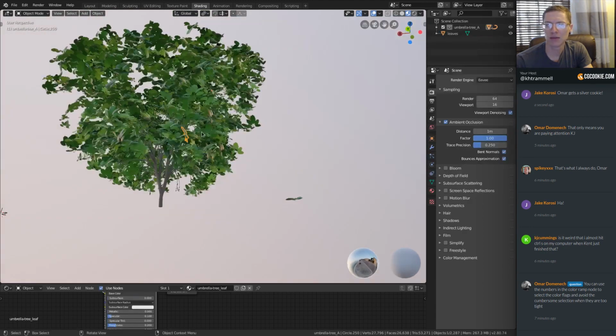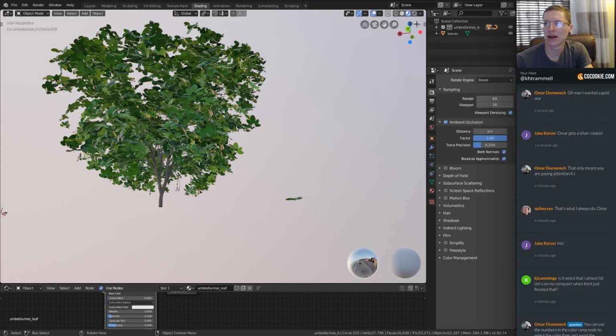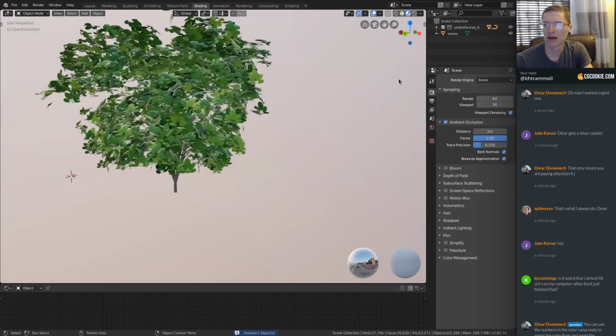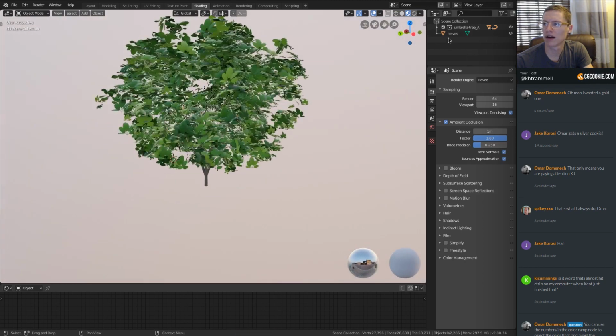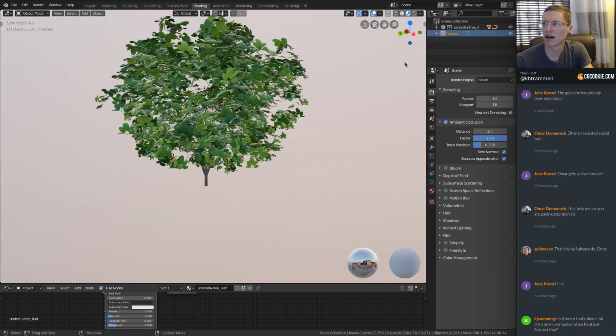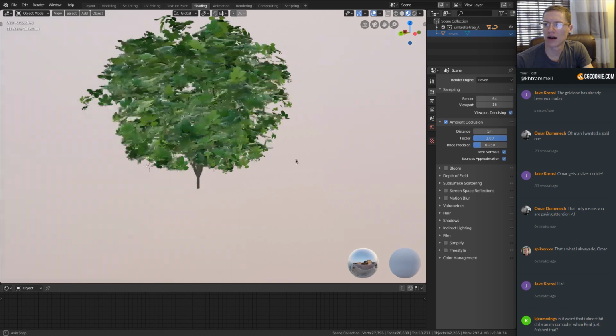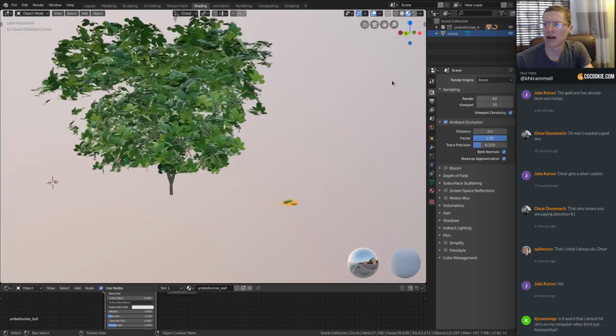Umbrella tree A. I don't want this to be part of it. Let me just move this out of the collection.